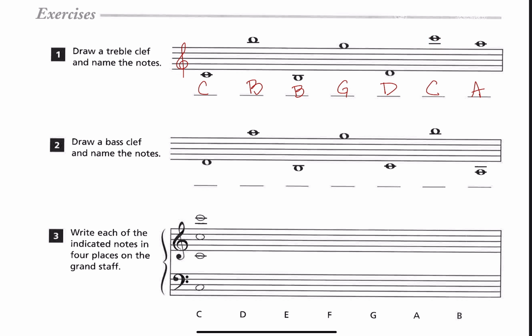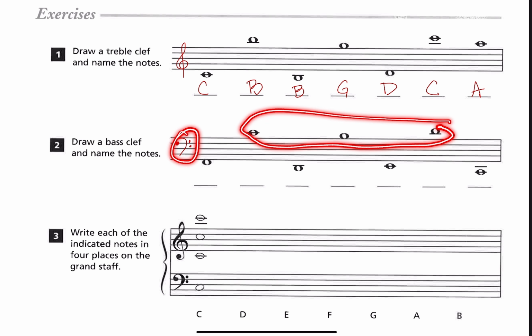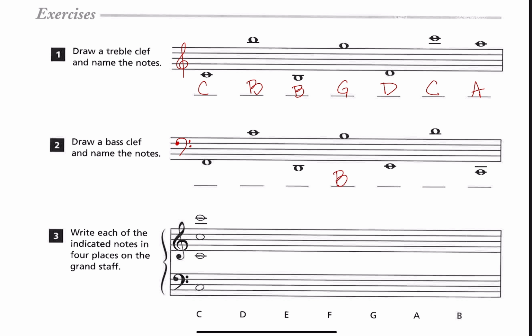Okay, we're going to do the same thing on exercise 2, but now we are drawing the bass clef. We're going to go ahead and get our middle ledger lines out of the way first, but the middle ledger lines are above the bass clef, because they're in between the bass clef and the treble clef. So this is the door, the center, and the basement. We have the basement directly on top because the top line is A. So the space above it must be B. And the line above that must be C. That's the center.